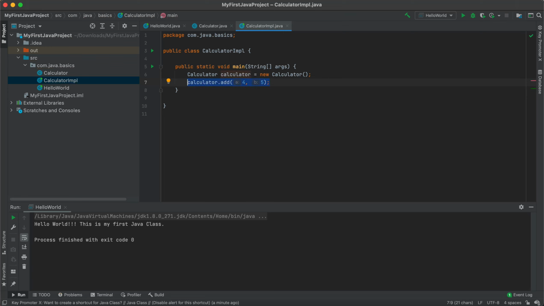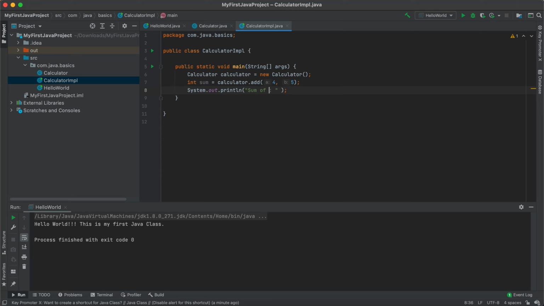Let's assign this to a variable, let's call it sum. Now let's print that sum to the output. Sum of A. What is A?